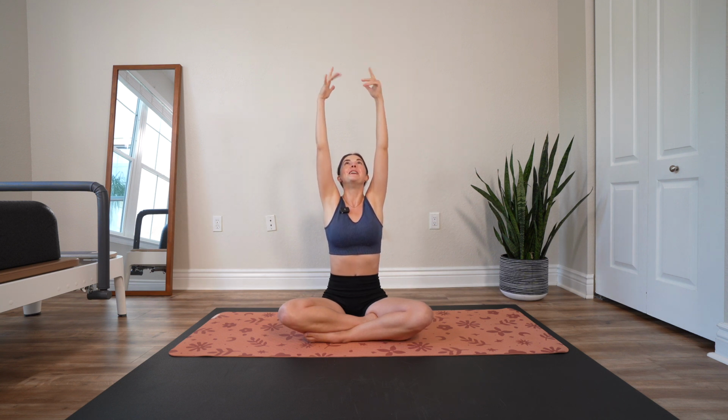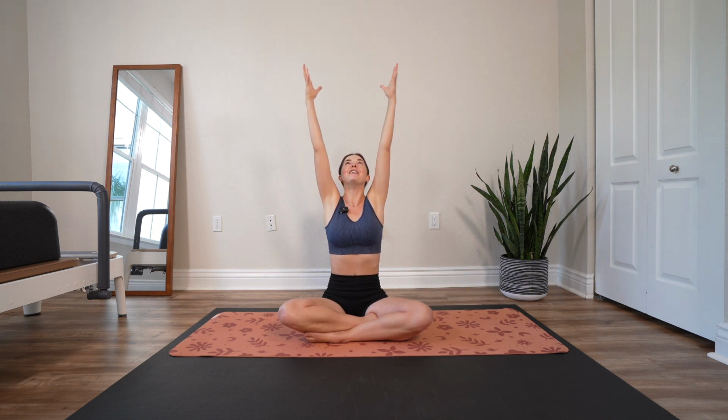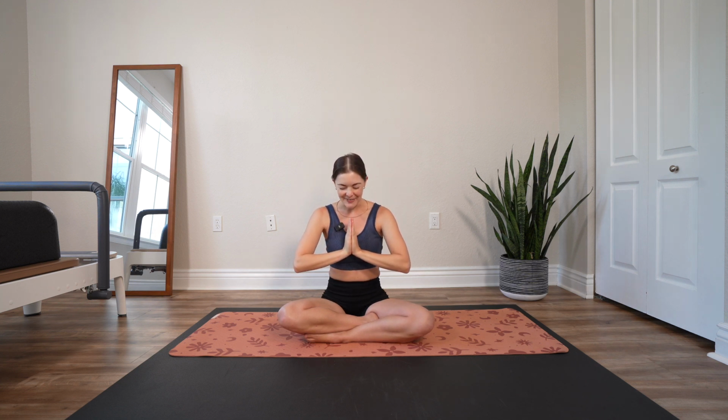Lots of length and floatiness. Push the palms away, driving that air away. Scoop that air up, up, up. Fight for that length. Push that air away. 1 more with me. This time, let's connect the hands. Bending at the elbows, drawing through heart center. Pausing for a moment of stillness together.